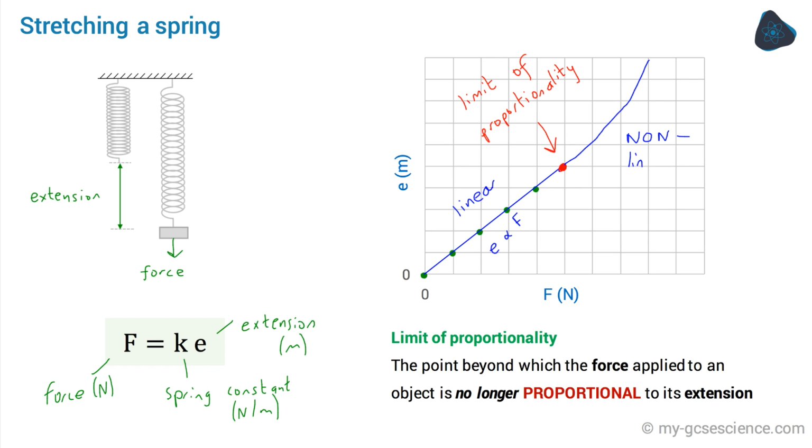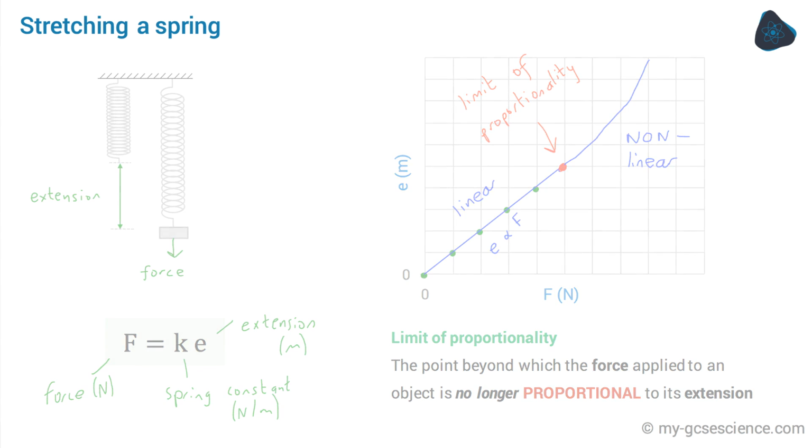Just one last thing before we move on to a few examples. A spring which isn't overstretched will always go back to its original shape, so a spring which is stretched, say, this far, is only elastically deformed. When a spring is stretched beyond a critical point, however, which we call its elastic limit, it will never return to its original shape, even if all the masses which had been added to it are taken away.